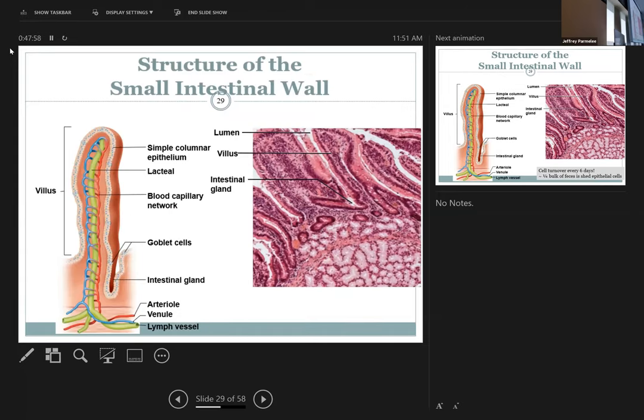All right, looking at one villus, I want you to know lots of blood vessels are absorbing all of the sugars and amino acids and water. And remember fats. If I ask you on the test, how do fats get absorbed? Know that it's different. The fats go into the lymphatics called lacteals. A lacteal is a lymphatic vessel in every one of these villi. Fats take a different route of absorption. Bile, then, needs a special system.